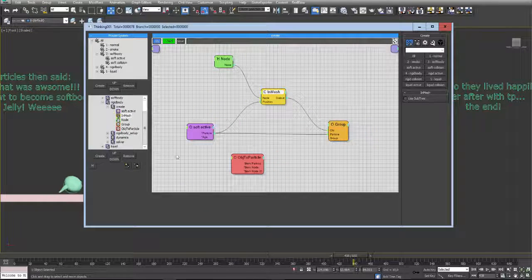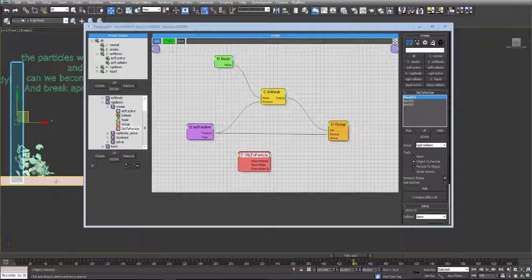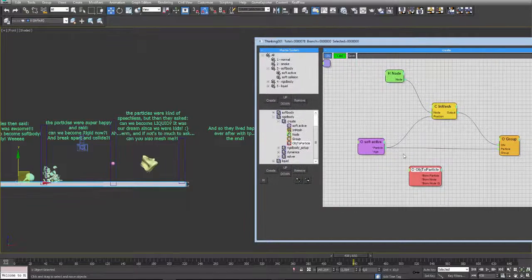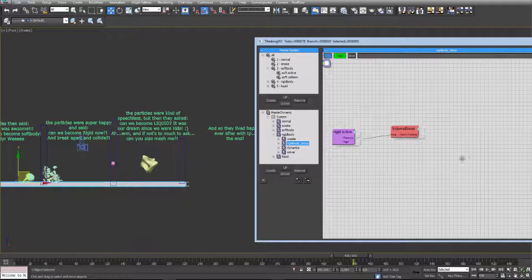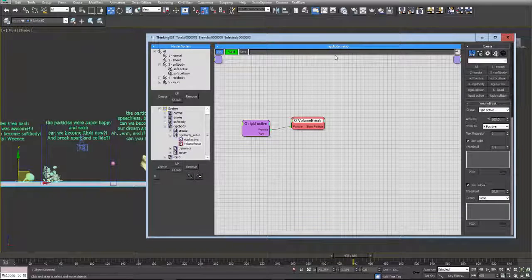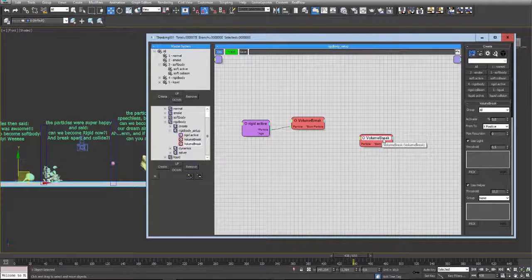Very simple. Let's continue. And here again, object to particle to create the collision objects. Again, it's the plane that we have here, this box, and the boxes that are hidden, that are the walls. Okay, then rigid body setup. I pick the newborn particles, the rigid active, and I use the volume break to break them. Volume break, you have the operators, volume breaker, volume break here. Okay, so cool.